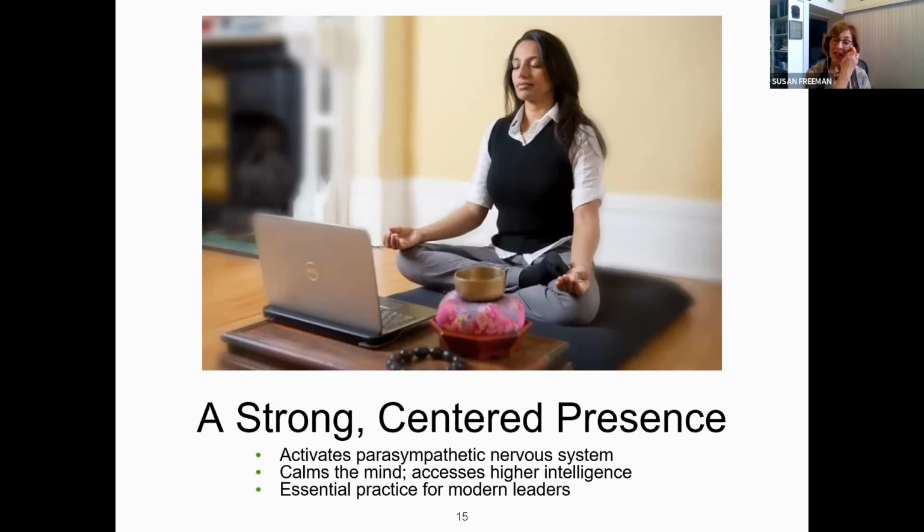So the invitation is to learn that the importance of activating the parasympathetic nervous system is available to us. We carry this innate ability within us. We just have to remember to use it.